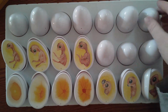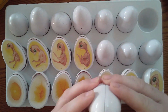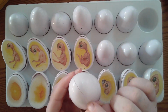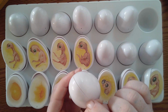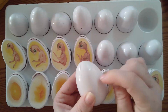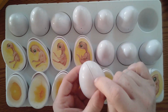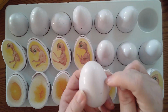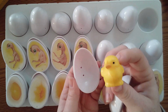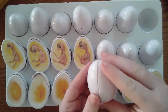Except for a little bit of air cell where it can have its little beak, and it'll start pipping. So it'll take that little tooth that we talked about, and it'll start making like a hole, and it'll start tapping on the egg all the way around, and it does pip and zip. So it pips out, and then it zips around until the egg opens, and then we are going to have little baby chickens. We're pretty excited about that.